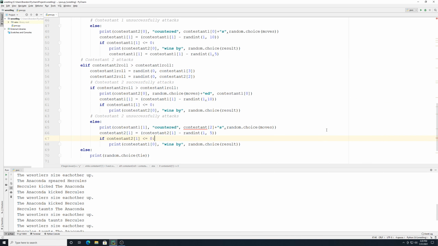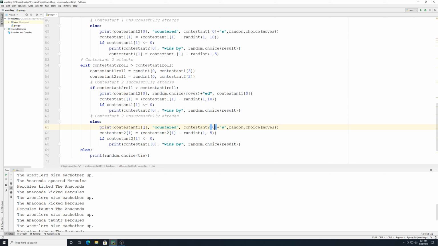Alright, I'm going to save that. Have this underline for some reason, contestant. Oops, countered contestant. I need to put contestant 2. And this should actually be, my bad, 0.